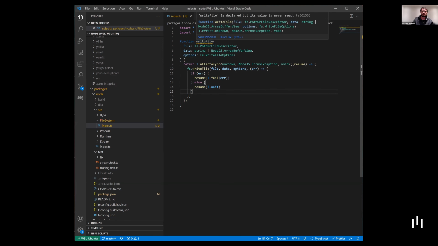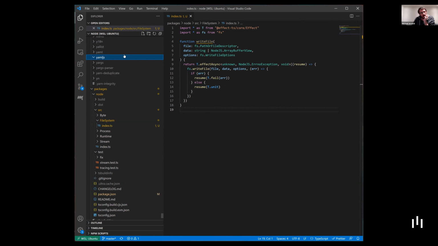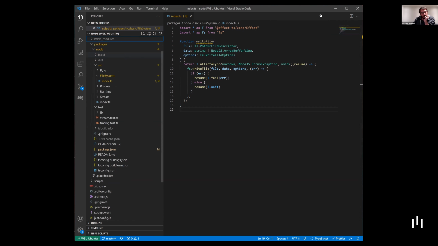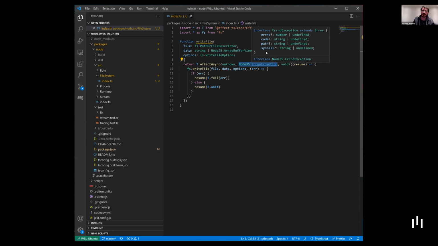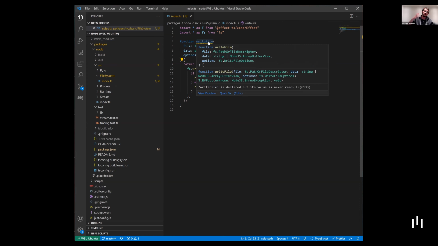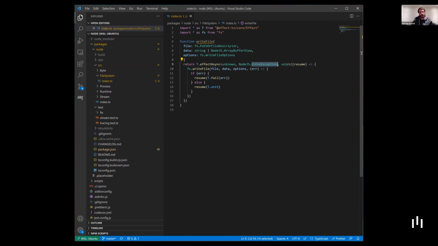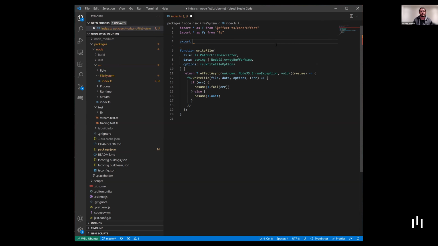Okay, this is done, and we can see that now our function returns the proper type. Now here the first thing that we usually want to do is, this is sort of an external exception, and those are not usually tagged objects, not easy to recognize, and we are going to be dealing with unions of errors. So usually a good way to expose that is via tagged objects. So let's build a tagged object for that error case.